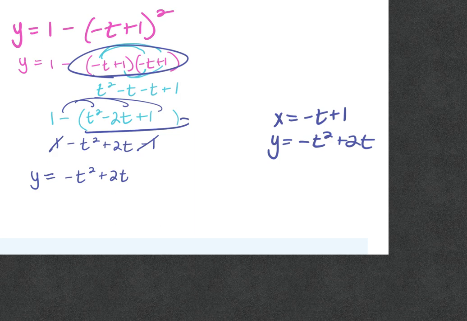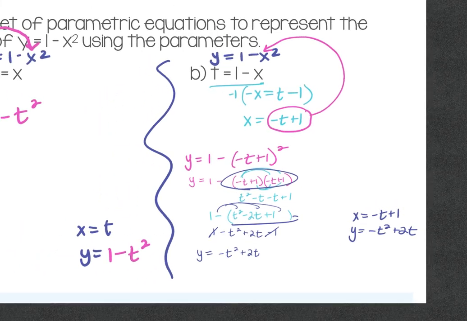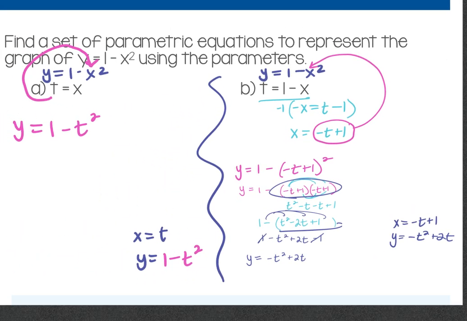So again, the goal here is to get an x equals and a y equals, and they both have to have t. So one of them will be given to you with the t, and one of them will not. You got to plug that one in. What, the first one, like a? Because it's just a single variable. We did, yeah, we did square it. It's just you don't have to expand and FOIL it.